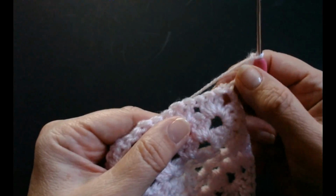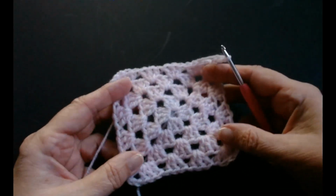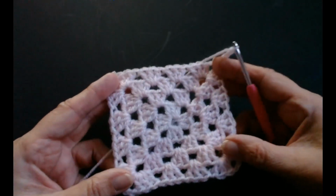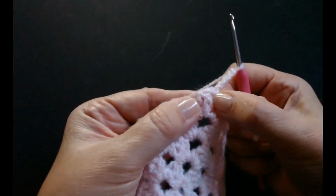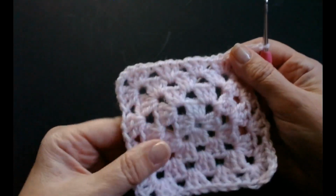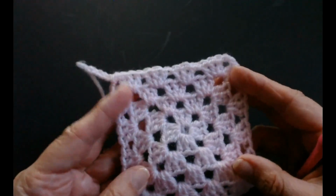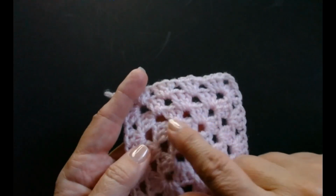Each round you can turn your work and start working back the other direction. But I don't. I think it's just as pretty done like this. You can, so it's up to you if you want to turn your work and come back the other direction. Like this, you'll just do your cluster in here and work into each space. Or you can just continue to go around and around in the same direction. It's up to you. So what will happen with your square is you've got one here and then you've got your corners.